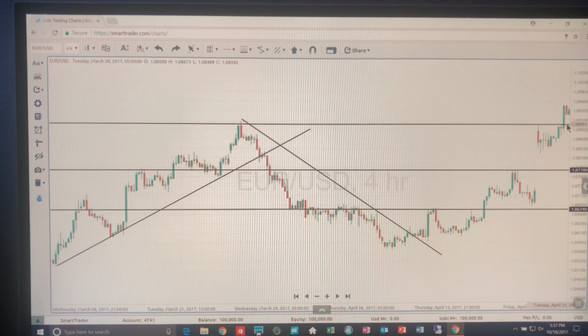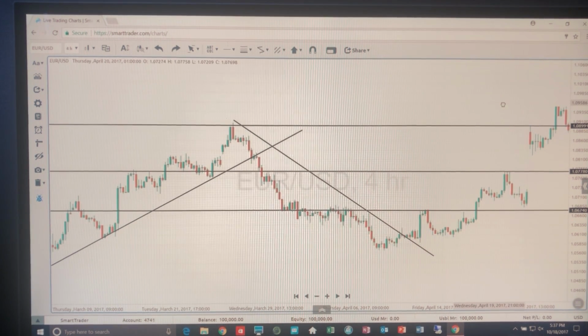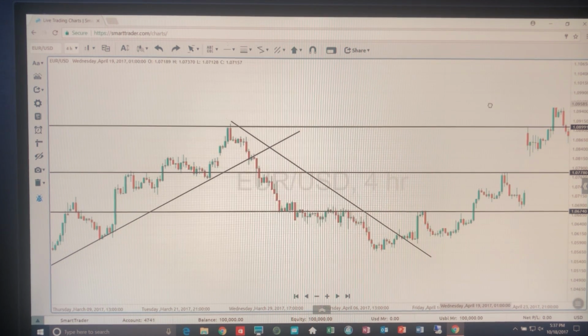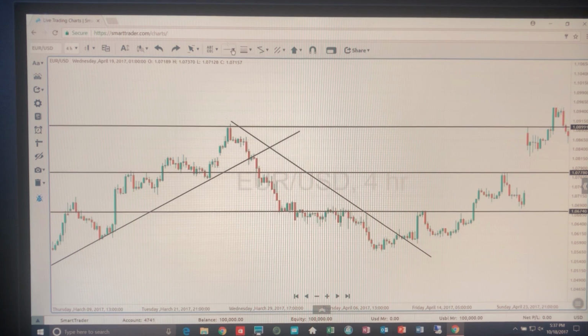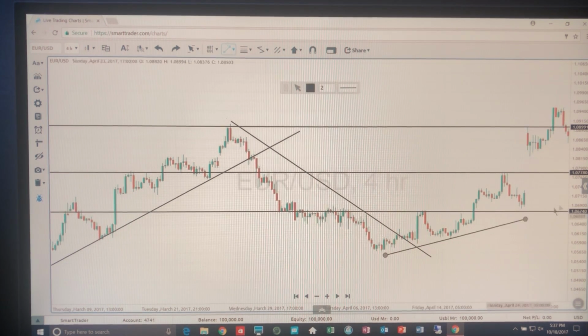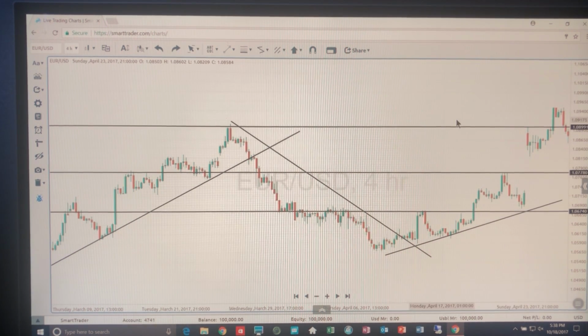And so what we would look for is a bullish candlestick formation to form on the north side of that line. Now here we go. Sometimes the market will come through and penetrate it, which is okay because it is still above what's called the uptrend line. Here's the new uptrend line. And so we have a new uptrend line right here, and the market is above that uptrend line.